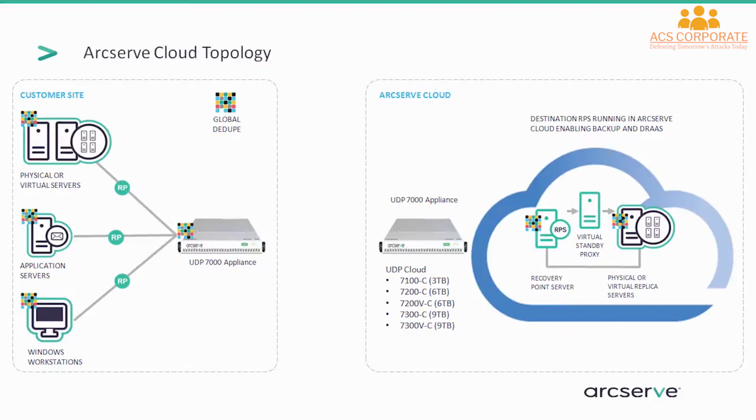A UDP recovery point server will be provisioned in the cloud, with a share plan to allow replication of selected node recovery points. This saves provisioning and configuration of the UDP server in the cloud, which greatly simplifies the setup. Once the Arcserve Cloud service is configured, local recovery points are replicated to the Arcserve Cloud. Customers will be able to access the Arcserve Cloud console to check logs, change the retention settings for daily, weekly, monthly, and custom backup now jobs, as well as perform recovery from the Arcserve Cloud.